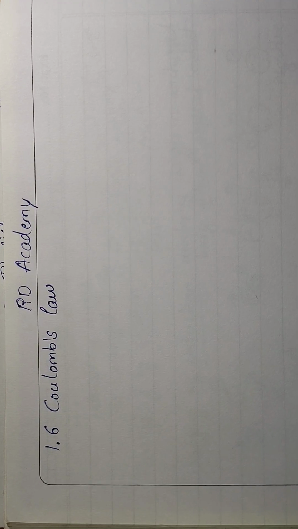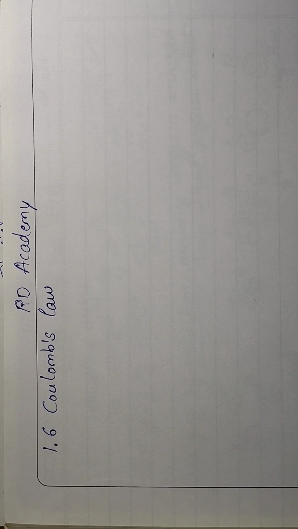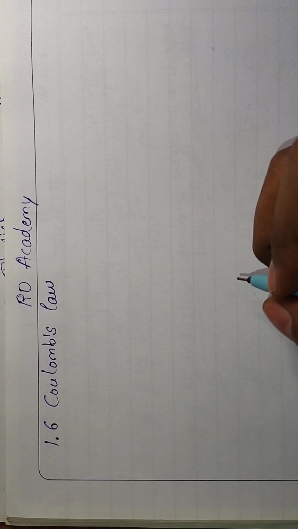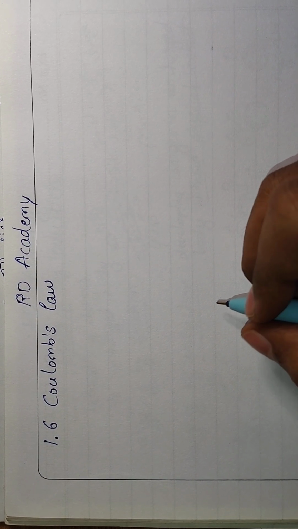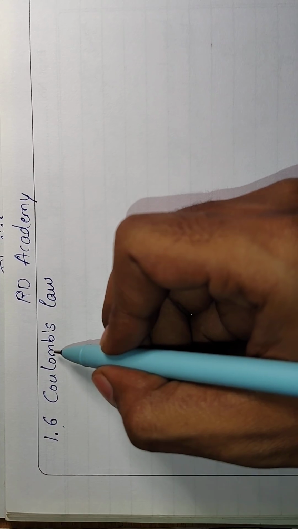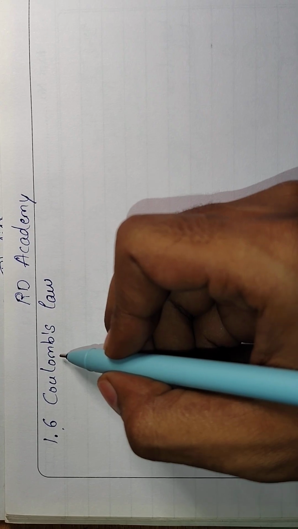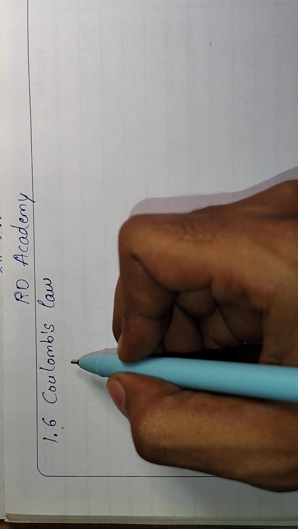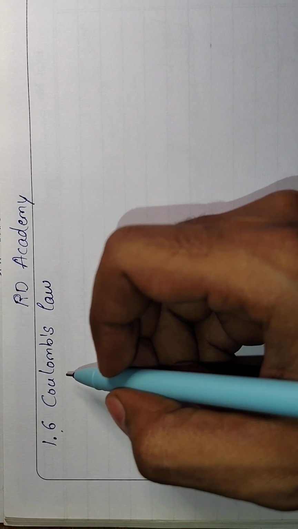So in this video we will continue with our study of electric fields and charges. The section we are going to discuss in this video is section 1.6. Section name is Coulomb's law. This is a relatively larger section, hence it will be of more duration, so please pay attention.